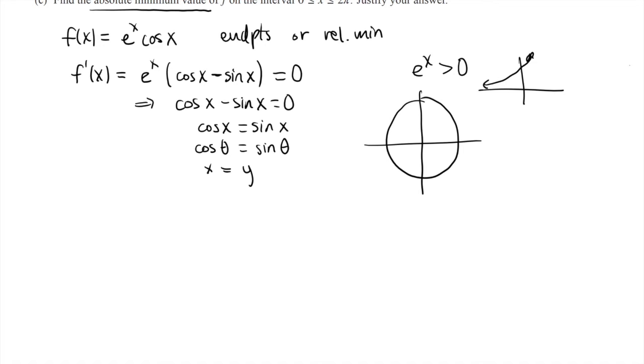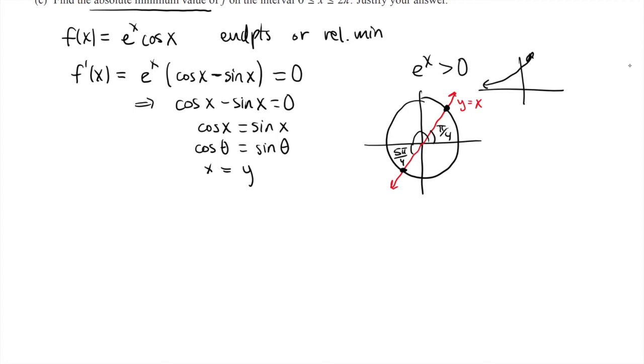But this line, this is a line y equals x, and I can also draw that. So the line y equals x is this line. And the points then that I'm looking for are the places where this line hits the unit circle. Those are my angles. And what are those angles? Well, this is exactly pi over 4. And this is, let's see, pi plus pi over 4 or 5 pi over 4.